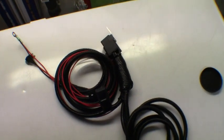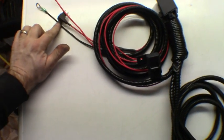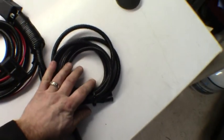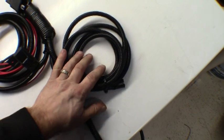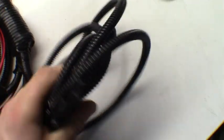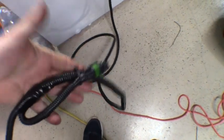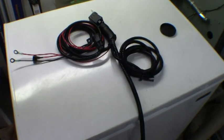I've simplified things by winding up everything that's going under the hood — the relay, the fuse, all the power and ground connections — and rolled them out of the way. We'll tuck them somewhere clean once it's installed. I'll put a little shrink wrap on the unused leads to keep them protected in case we ever want to use them in the future. The tail end runs under the truck to the AirDog. I've also zip tied the unused pressure sensor plug back and wrapped it with shrink tubing and electrical tape.